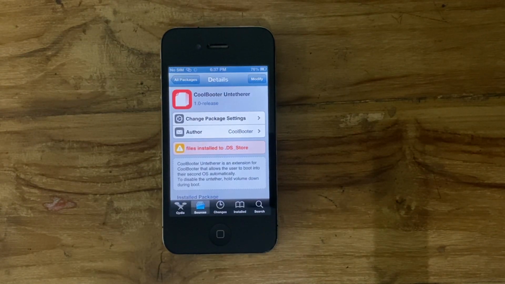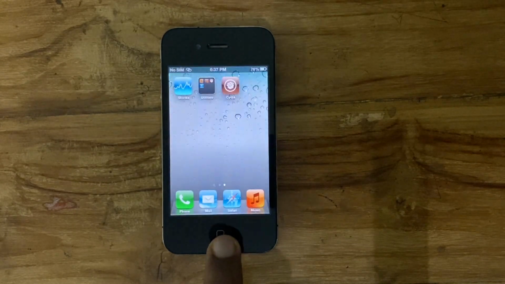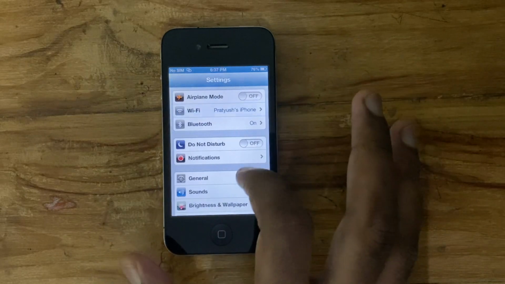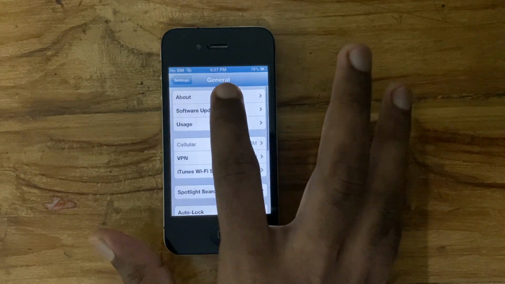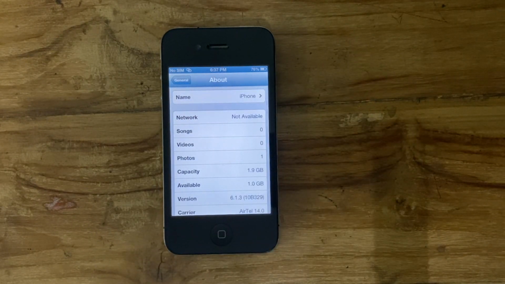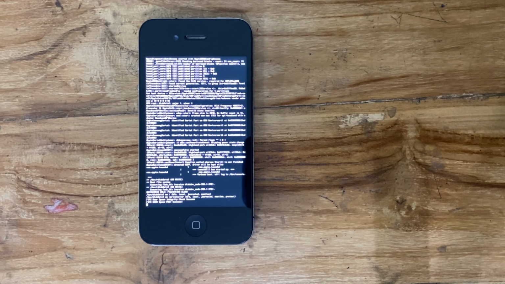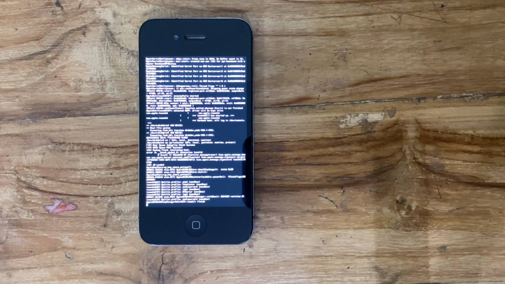And the next time you reboot your phone, it will directly boot into the second OS you installed. And if you want to go back to the default OS or the other OS, just keep holding the volume down button while booting. So you can see now it will boot directly into iOS 6 instead of iOS 7. So if your device has whatever OS you want, just dual boot, you can set the second OS as the default one by this method. And if you want to boot into the other OS, just keep holding the volume down while you restart your phone.